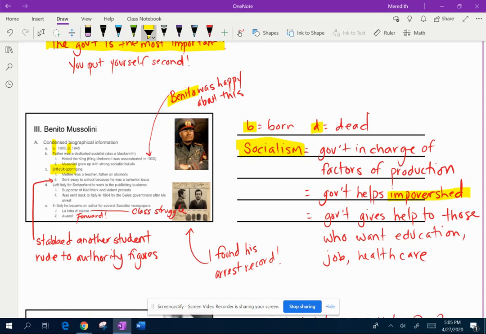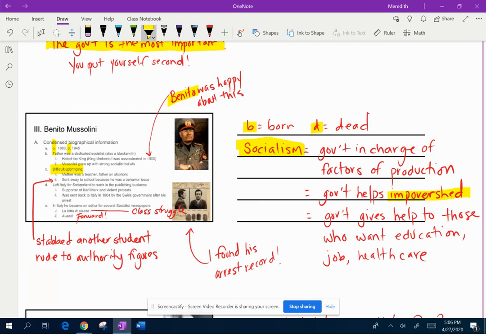And I wish I had hit this with Lenin, but what we're going to see with most dictators is that they come from a very difficult background, and they usually suffer from some sort of trauma in the household. Now, Mussolini's mother was a lovely lady. She was a teacher. But his father not only was a blacksmith and a socialist, he was also an alcoholic. He was very abusive. He had many mistresses.